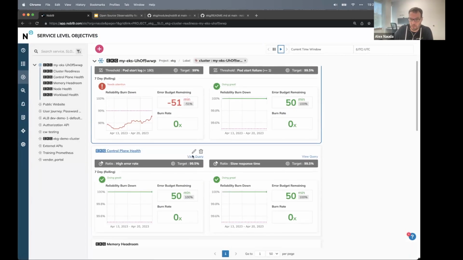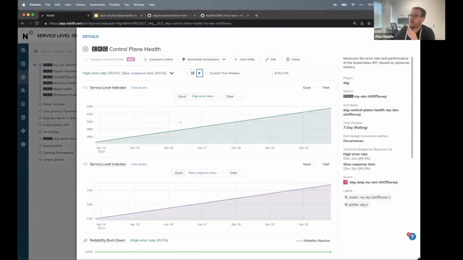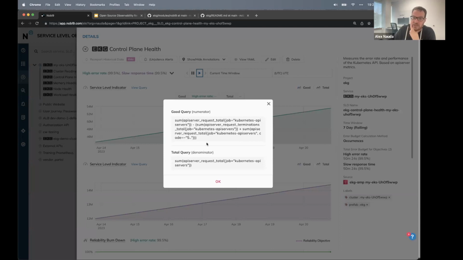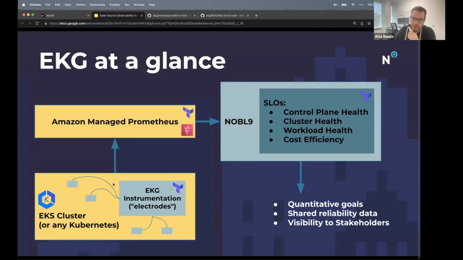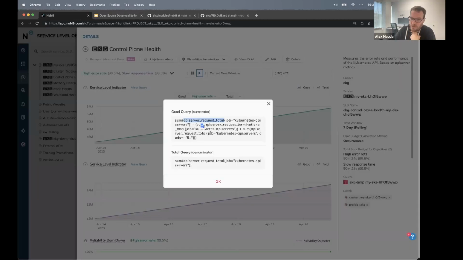Let me talk about the next one. The next one is control plane health. Control plane health is inspired by one of the SLOs that's published by a Kubernetes SIG. It's not precisely the same as they define it, partly because we wanted to keep it very simple, and partly because we're just observing how EKS normally behaves. This is using metric server metrics that, again, in EKG are actually plumbed out by ADOT, right? But other metrics plumbing into Prometheus would generally include these metrics.